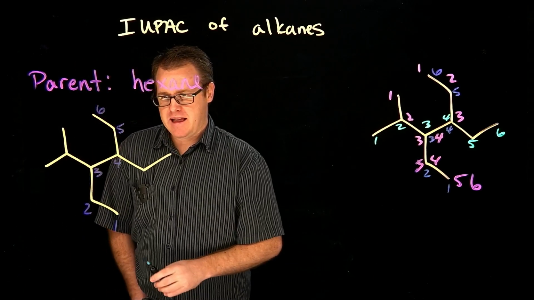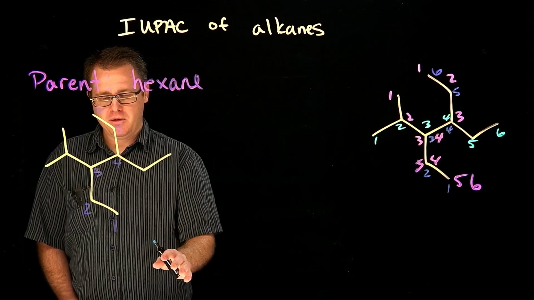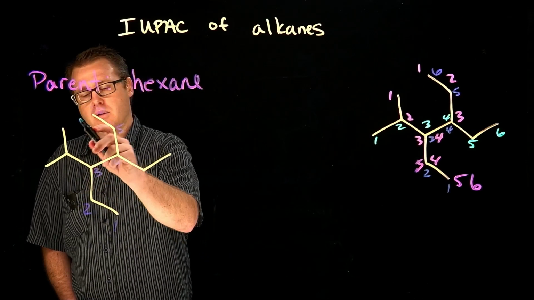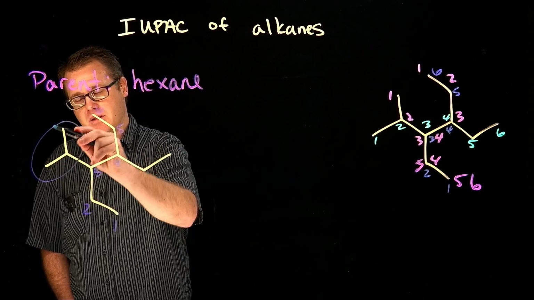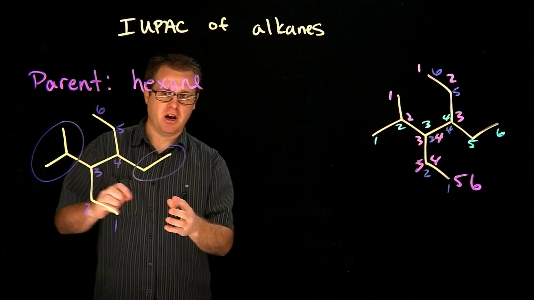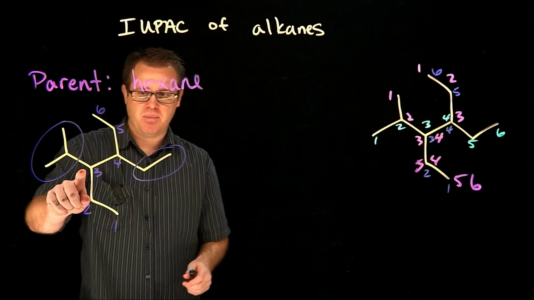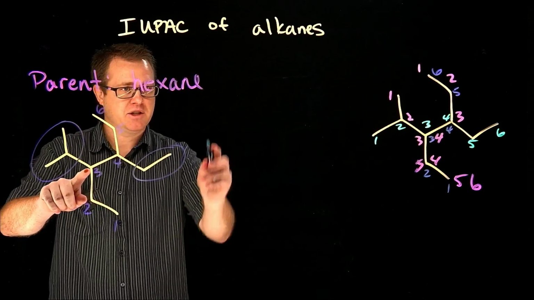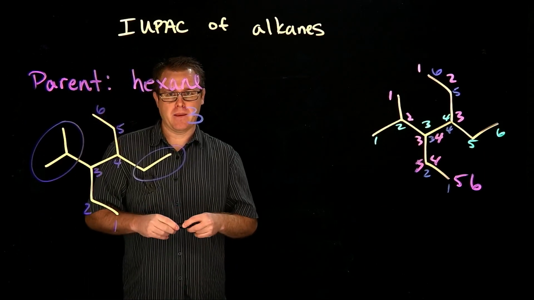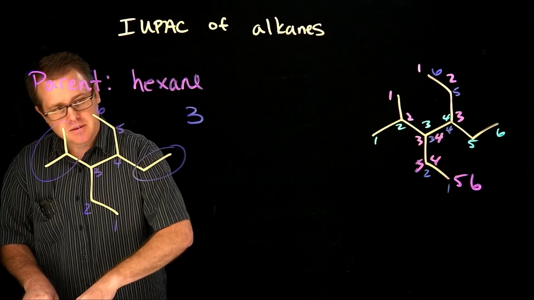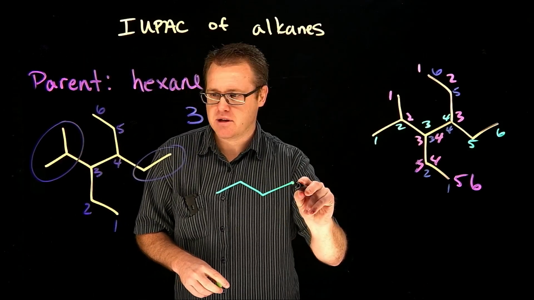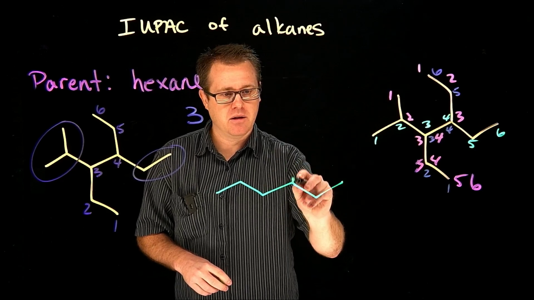So when I number it in that scheme in blue, when do I bump into my first substituent? 1, 2. That's my substituent. And that's my substituent. You see how that's coming off the parent chain? So I bump into my first substituent at carbon 3 in that numbering scheme. Let's do another skeletal structure here, so it's just cleaner.